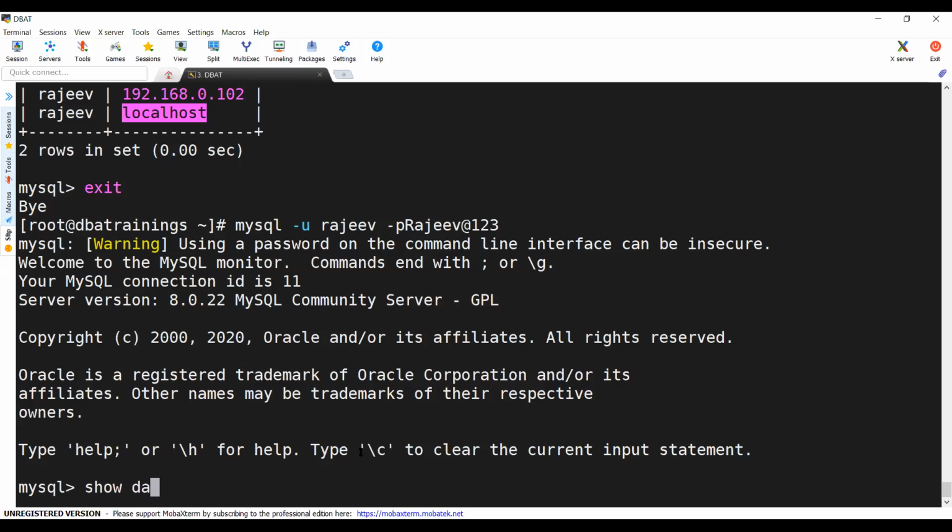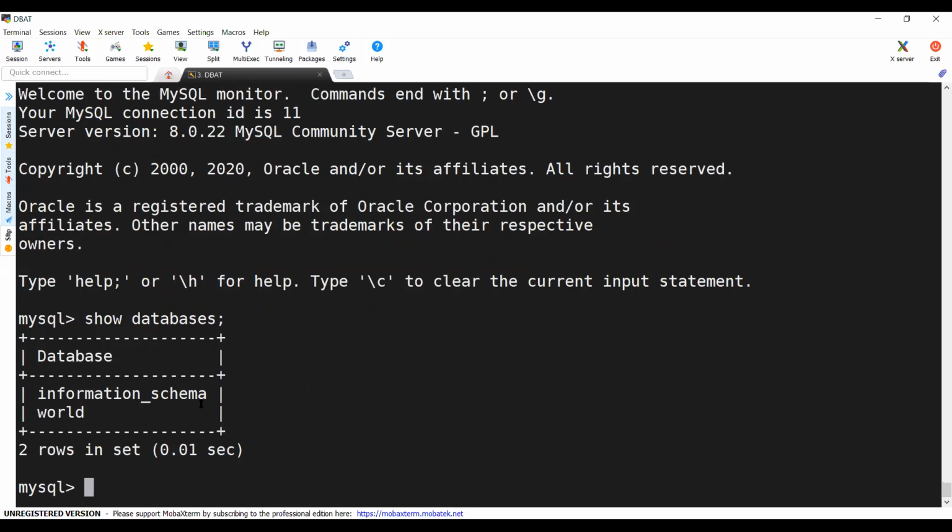So for the world database I have given the privilege, and I am able to use it. Getting my point? Now I can give the Rajiv user the database called Rajiv. In my database, we have Rajiv.